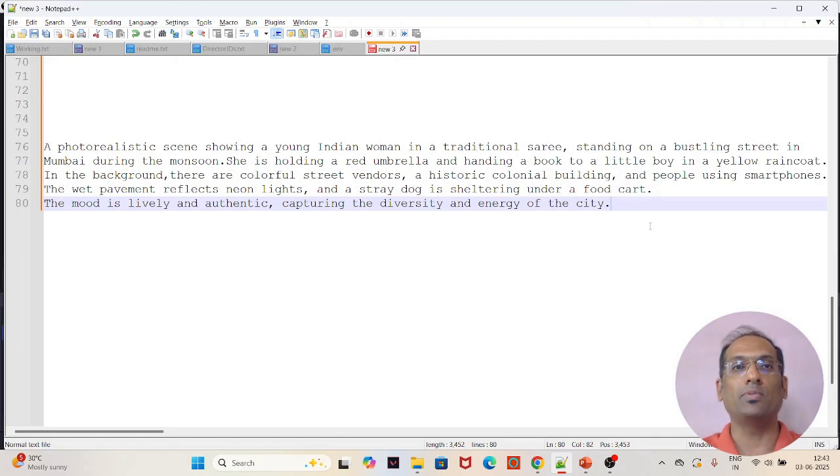So if you look at the composition of this particular scene, it is pretty complex. The diversity is complex and the actions are multiple in this particular scene. At the end, we also want to make sure that the image that the model gives us is photorealistic and we should be able to relate to the picture in our day-to-day lives. So once we have understood this particular scene, let's jump directly to the outputs.